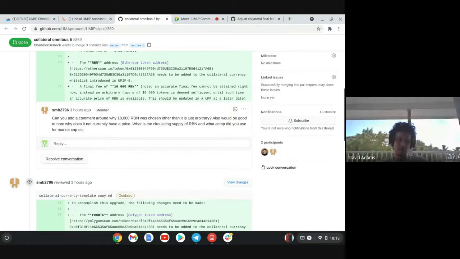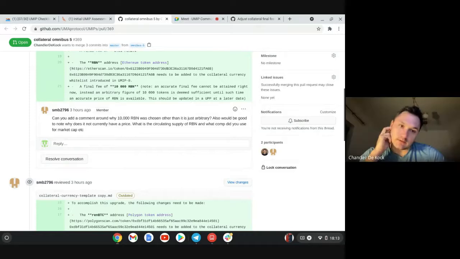Just out of curiosity, why do you want to add this before it's listed or trading? So David, there are two reasons specifically with UMIP products why a team would need their collateral added before their token's live. Some teams would like to launch their initial token offering through a KPI option mechanism, which means that we would have to be able to accept it as a collateral before there's a live price feed. And there might also be a case where a team creates an arbitrary price for their token and sells it off to investors in a range bond or a success token type product. And again, this is before it goes live and might be as an initial seed of liquidity to early investors, kind of like a fundraising round. And so while this isn't specifically what we're doing with Ribbon right now, it might end up being the case. There are going to be times where that might end up being an outcome. Okay, cool. Yeah, that makes sense.